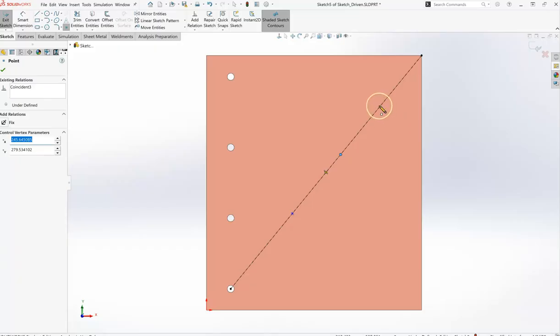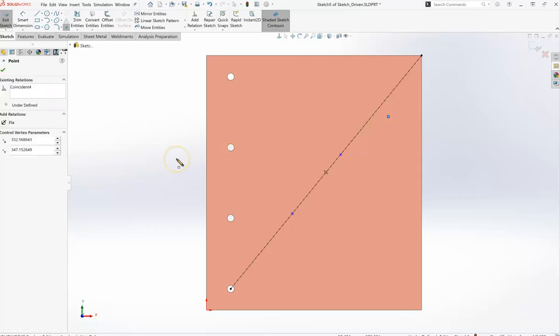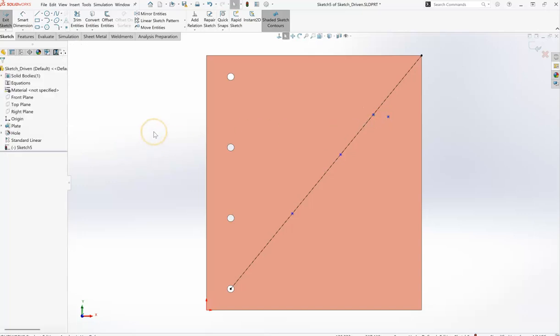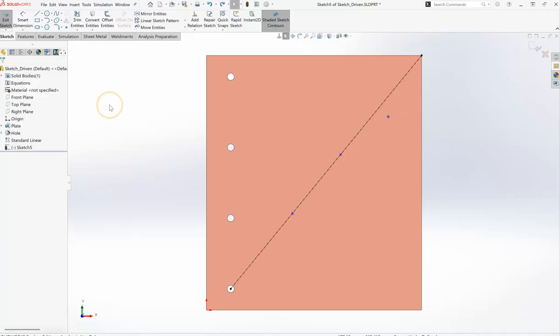Now, one thing you can do is if you're not right on the line, or that hover's not working for you, even if I put this line over here, what I can do is if I green check out of here, I can come over here and select this point, hit my control key, and then select this center line. Oop. Still thought I was in the point mode. All right. Let me escape out of here.